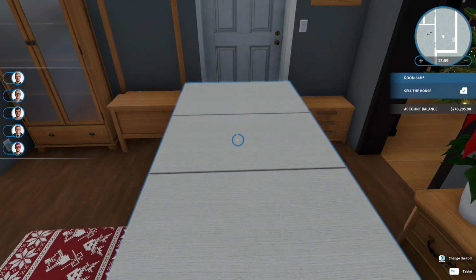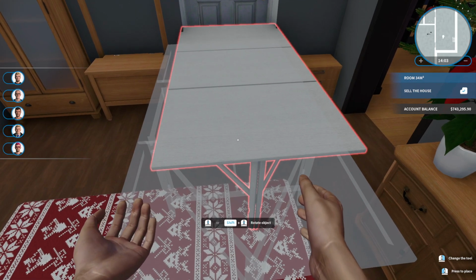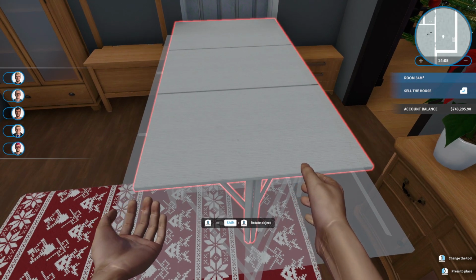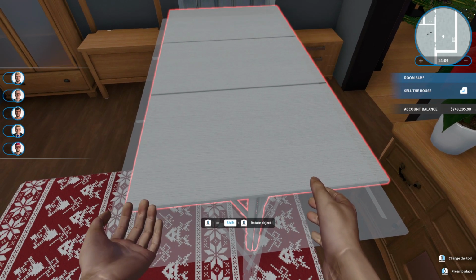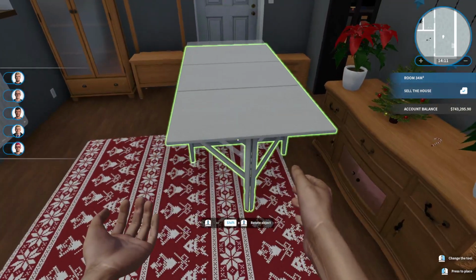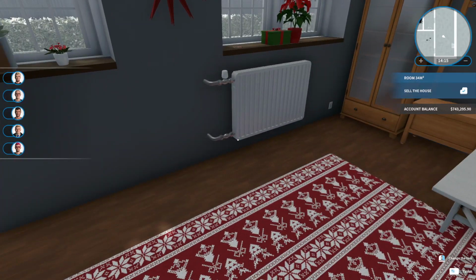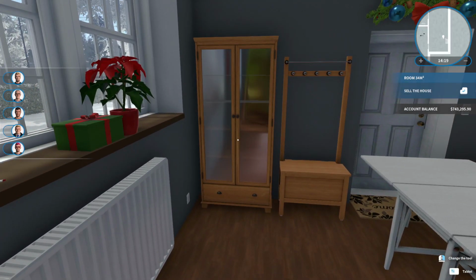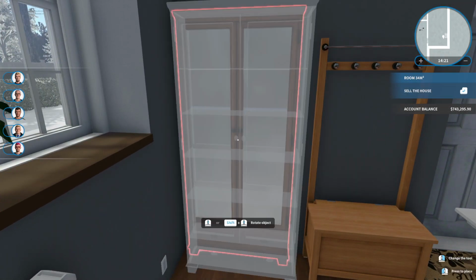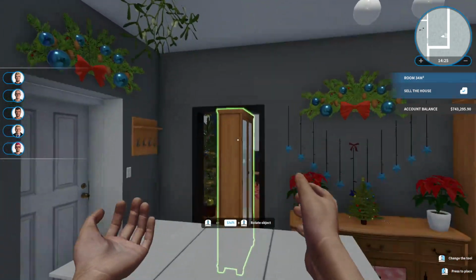I don't know. Let's move it over just a hair. Yeah, it looks too big. It's not going to let you open the door and put it in there. Come on, go green. I don't think you're going to be able to get it any closer. That's as close as I can get it. Does it let you put a dresser on top of that? This here? Yeah. Let's see. Oh, no fun at all.